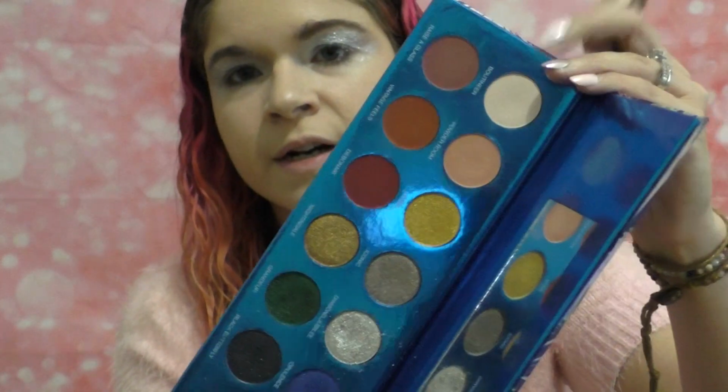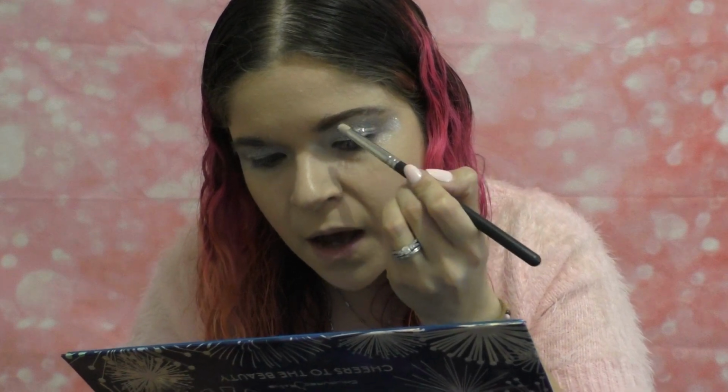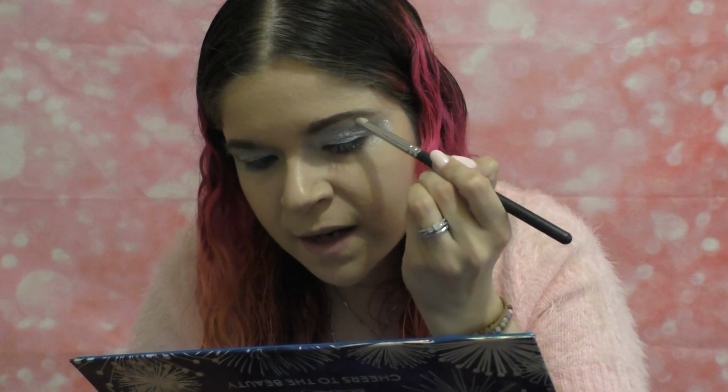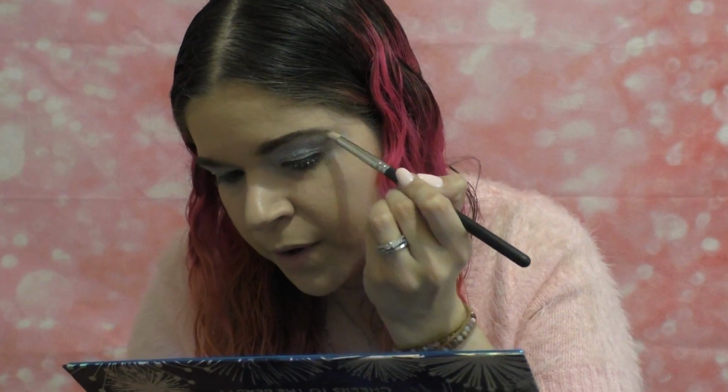One thing I want to do is go into the shade called Boutonniere from the Cheers to the Beauty palette, and I have a MAC 219 pencil brush. I'm going to grab that a little bit, and I want to get this right underneath the brow bone to clean it up a little bit so it's not glitter all the way up to my brow bone.